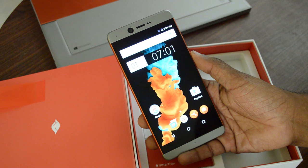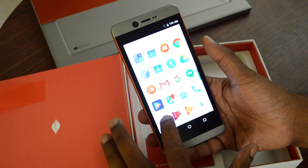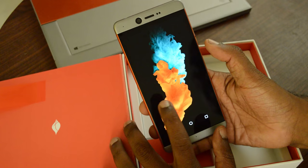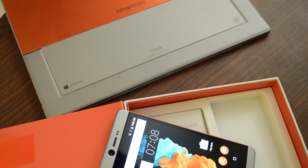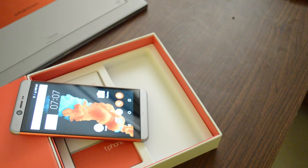The display looks very nice — the blacks are very dark and the contrast is excellent. It runs on Android 6.0.1 Marshmallow, more like stock Android with an app drawer. I was also told that when the Android N update comes, they will push it to this device. On the hardware side, it runs on a Snapdragon 810 processor, which might be a little outdated since most flagships now run on the 820, but let's see how it performs — that's what matters at the end of the day.